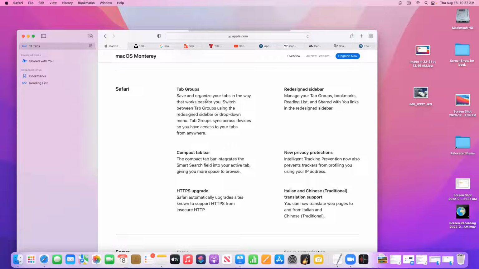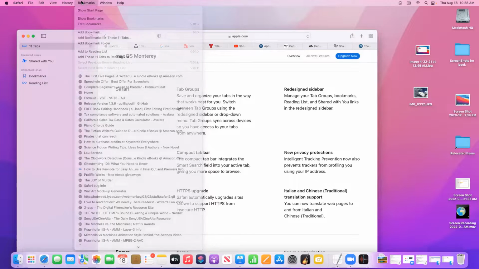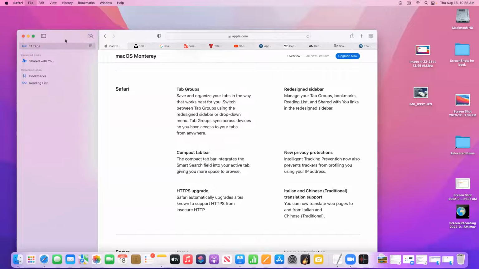You can have a group of websites that you visit, and if they are websites you visit a lot, for example, I've got all of these. I could potentially create a tab group from them. And again, you can sync these tab groups across all of your devices. So I can say create a new tab group with these 11 tabs. So here, we'll call this webinar.